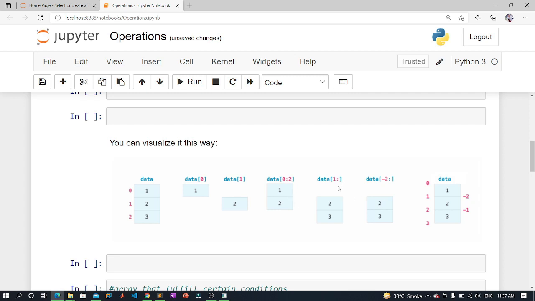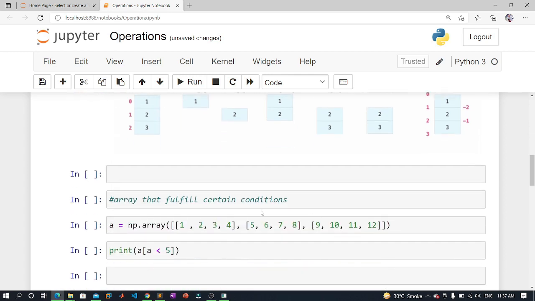And 1 colon means from index 1 to all, which means 2 and 3. If we have the values 1, 2, 3 and 4, then it will be 2, 3 and 4. Also data minus 2 colon is 2 and 3.